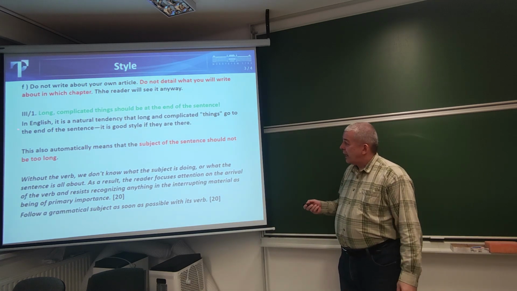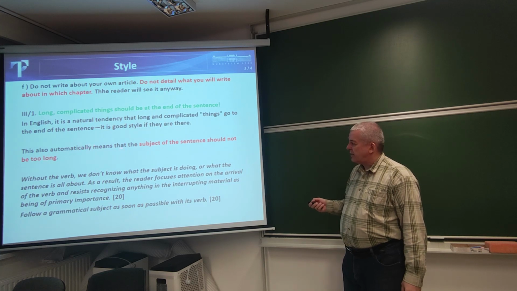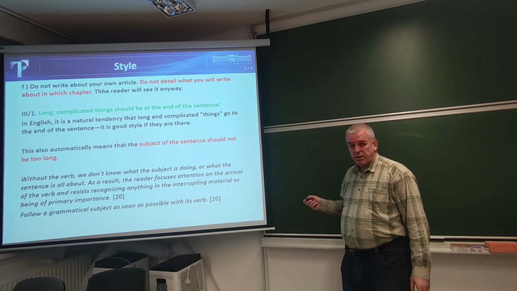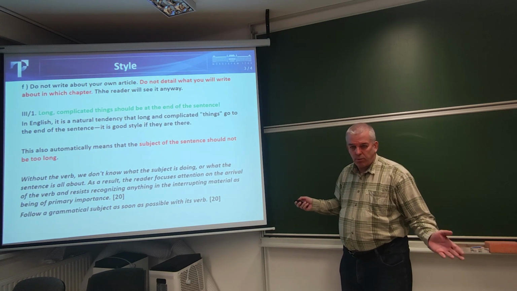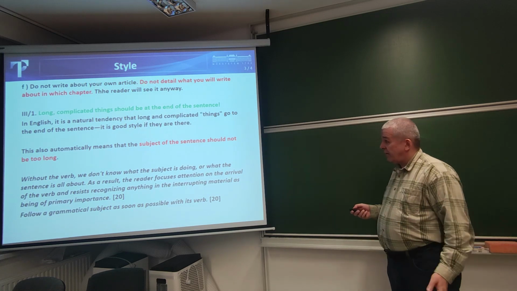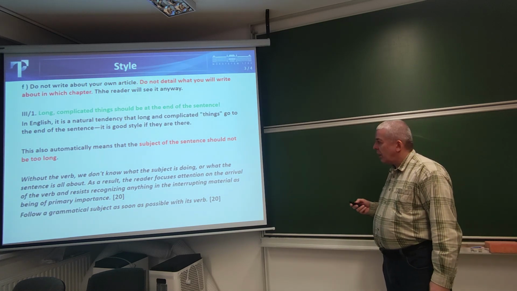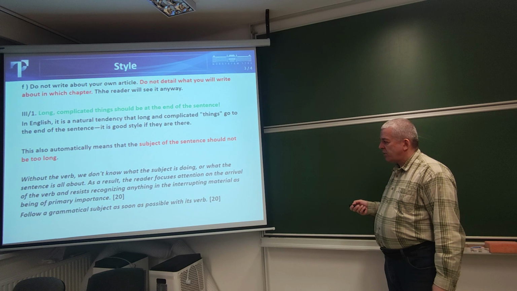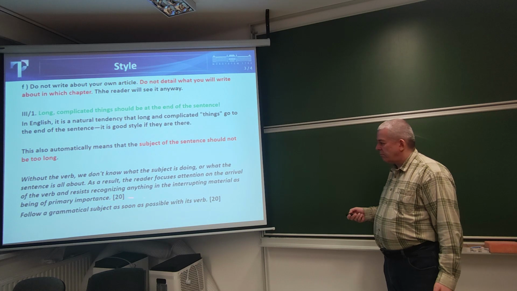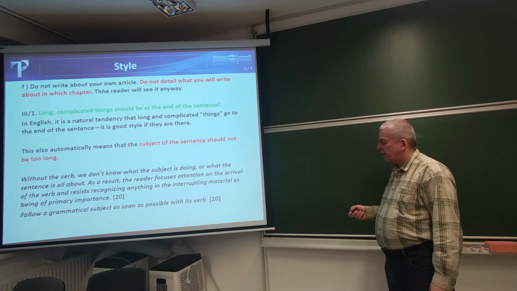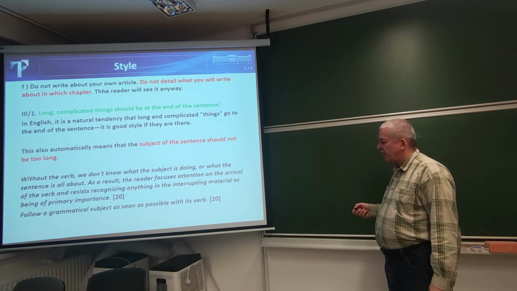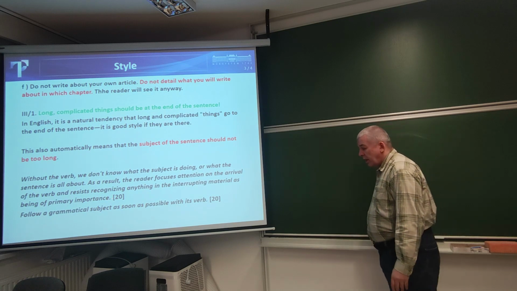All right. This automatically means that the subject of the sentence should not be long. The subject, what is the subject? The subject is the doer, okay? It should not be very long. Without the verb, we don't know what the subject is doing or what the sentence is all about. As a result, I cited it, I didn't write it myself: the reader focuses attention on the arrival of the verb and resists recognizing anything in the interrupting material as being of primary importance.